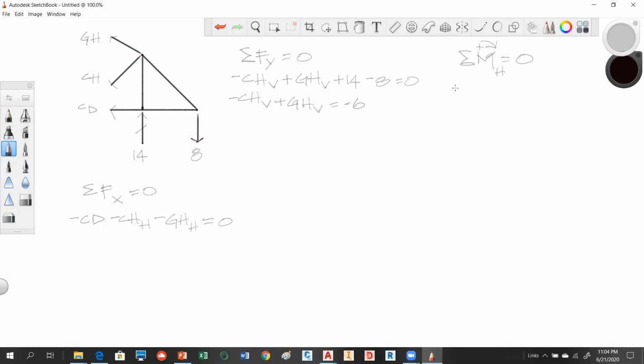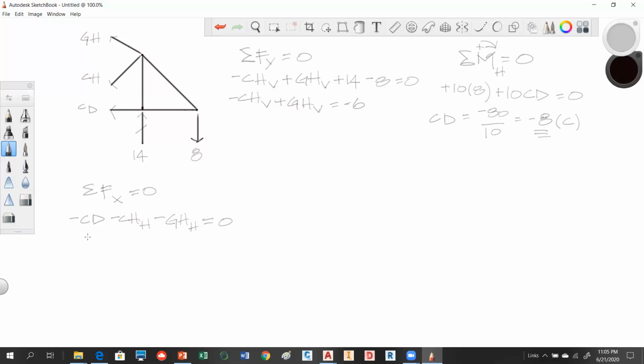So we're looking at 10 distance here times 8 kips, positive rotation, plus 10 CD is equal to 0. CD is a negative 80 divided by 10 gives us a negative 8 kips, and that will be compression. So it's telling us it's not a tension member, it's compression. Okay, that's going to help us eventually, but right now it's not doing much.